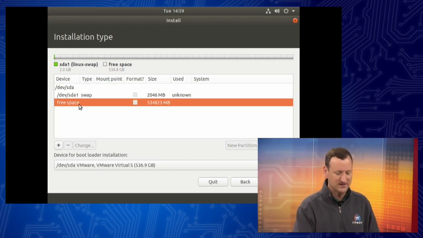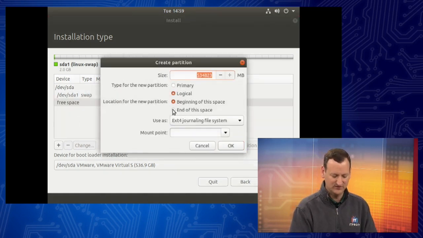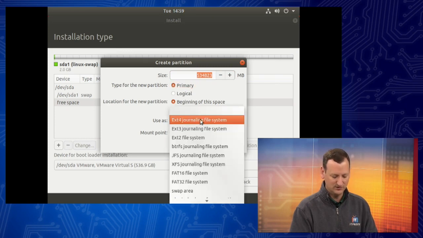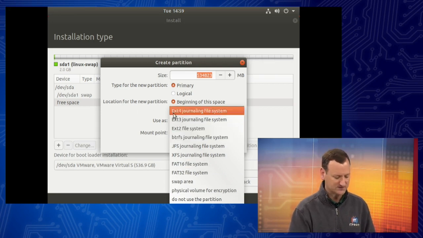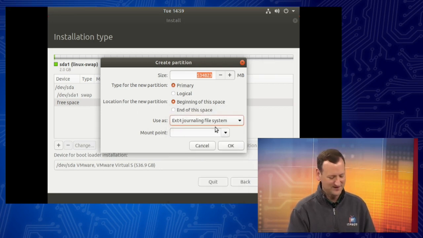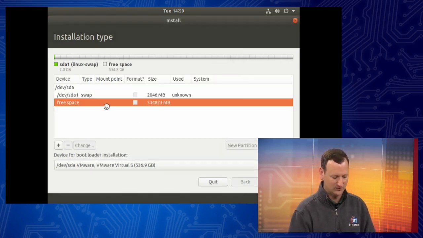And then I've got all this other space. I could come in and just say, make all of that my root and just be done with it. You know, just take whatever size is left, come in, and I'll make that a primary partition. I'll do ext4 for the file system. You'll see XFS and other options if you want to use them, like BTRFS is popular for some people. I'm not a big fan. I'll stick with ext4, and I'll throw that into the root folder. All right. Now, I'm going to just lower this down to 250 gigs real quick to create that.